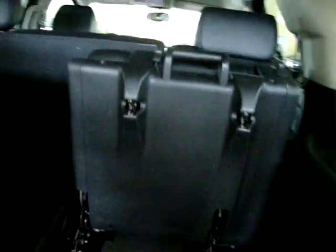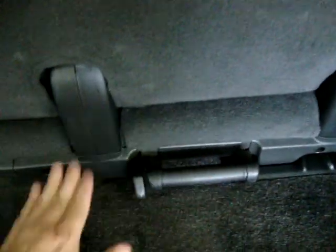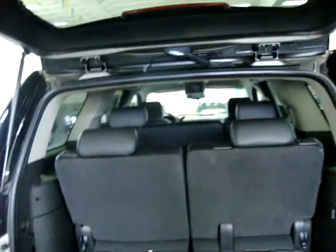To flip this down is very easy, not so much when you're holding a camera, so I'm going to try to put the camera down here and whoops, and then do it manually so you can see how it goes. Let it drop, lift up here. I don't know if you can see that, but what I did, to flip it back down, I used this lever. Once I slapped it down to grab onto the cleats down there, then all you got to do is grab up here and lift it toward you, and that's it. So it's very easy to do. Okay, let's go ahead and close up back here.